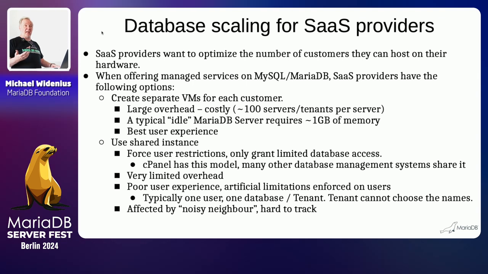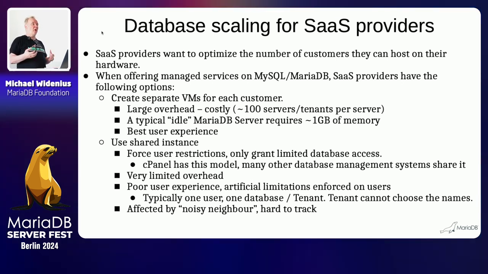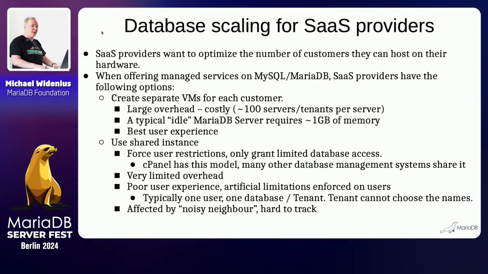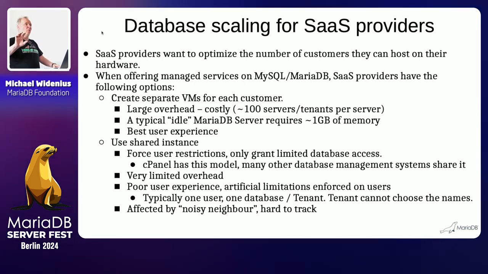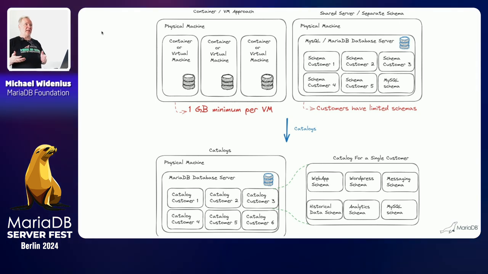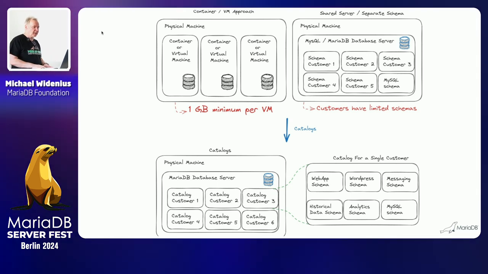First, there are very limited statistics available per database user in MariaDB, so you can't really see what users are doing. There are also limitations if you want to use both Amazon Cloud and Google Cloud as a backup — you won't have the same database and username on both, so you have to do things in your application to make it work. The hard part is the noisy neighbor problem: if one tenant starts using lots of disk and doing heavy queries, it affects everybody else and it's very hard to find them. Typically SaaS providers don't put that many users on one server — usually 10 or 20 — because they're hard to manage.